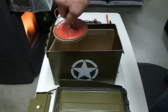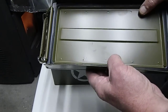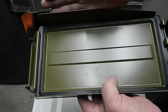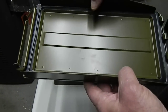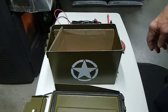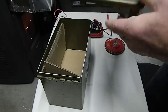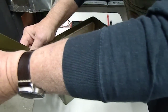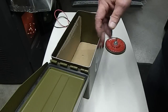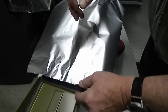Don't go too crazy with the sanding — just go lightly all the way around until you get shiny metal. Leave your rubber in; don't throw away your rubber seal. Depending on the can, you may need to take a pipe wrench and bend the ears a little to the side — you'll see why in a minute. Aluminum foil does not work as a gasket stuffed in there — it just does not work. I did study this quite a bit.